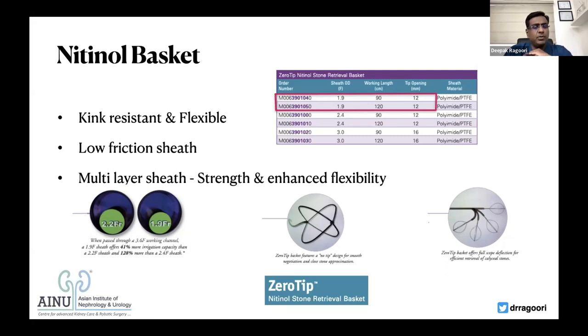These are the most commonly used baskets to pick up your stones, which are much more flexible and kink resistant, with a very low friction quotient as far as the sheath is concerned. So you gently slide your basket through your endoscopes easily, as well as when the basket wires come out and go back in. These two actions should be equally seamless for you to have a good stone retrieval exercise. And these are multi-layered ones with strength and enhanced flexibility.